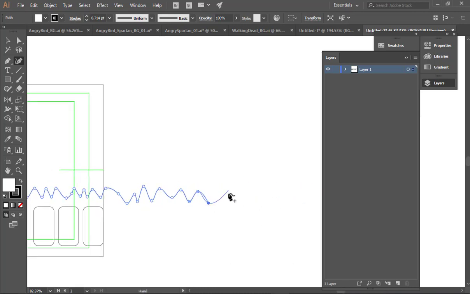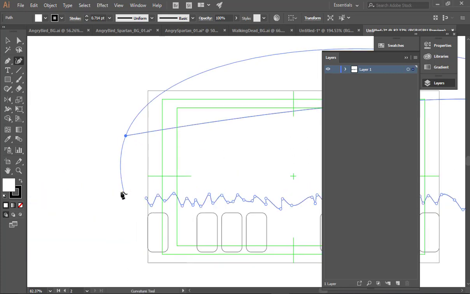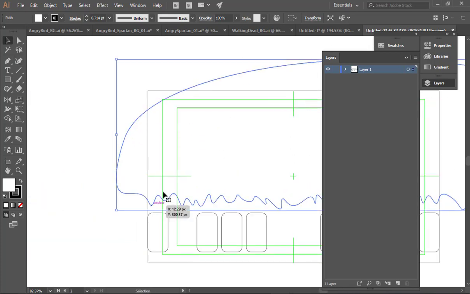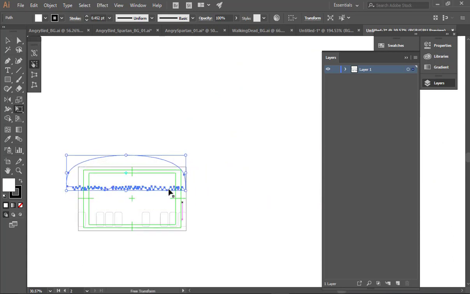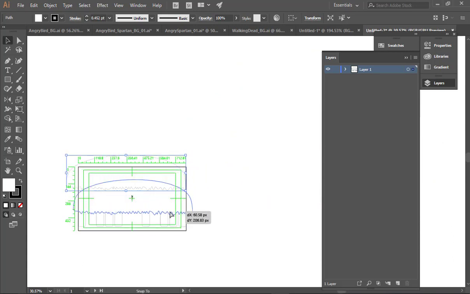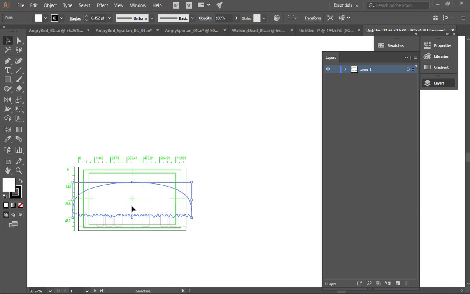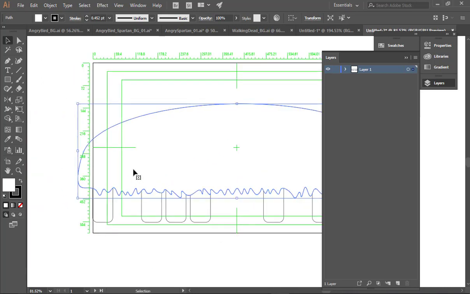And I've gone further because I want to scale this down so that I have more detail in it. All right, that's good enough. Good. So I'm going to scale this down until it fits like that. So you ever seen Mario? It's kind of like the Mario toppers.